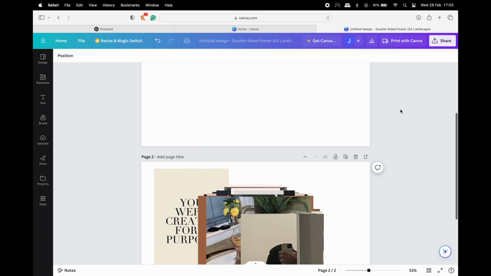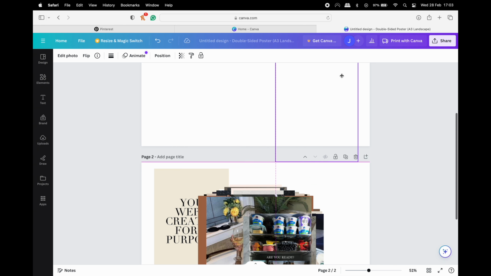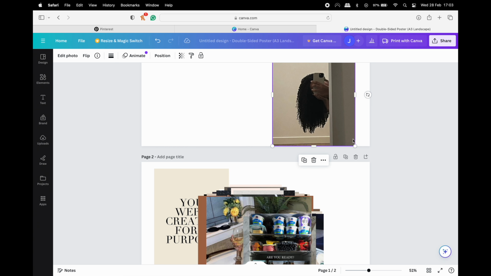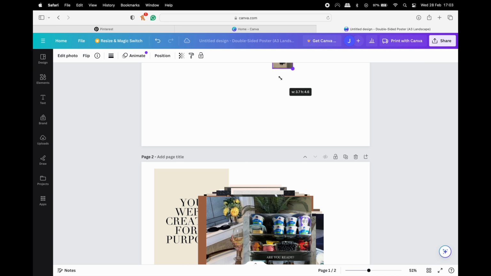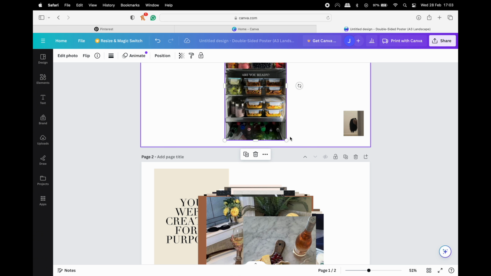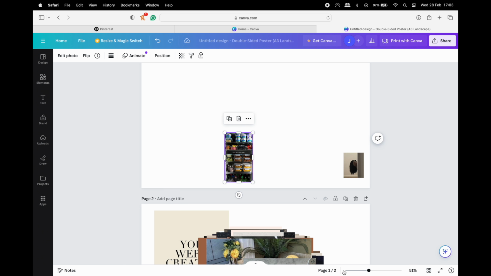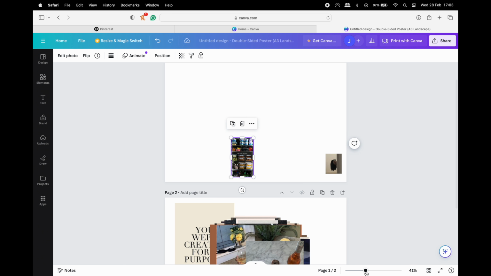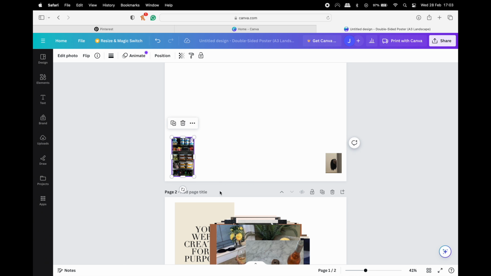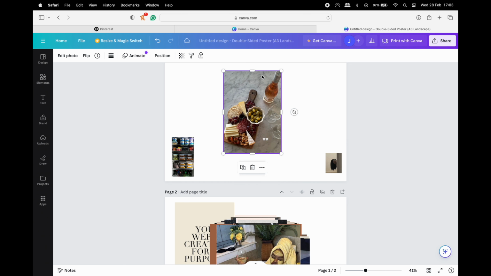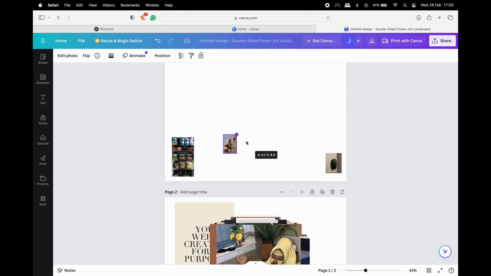Once we've got all our images together, this is the bit that's kind of the fun bit, but also the monotonous bit. So you want to select, obviously, the images that you want to do. Now, the best way that I find this is to categorize your images on the page. So in the right-hand corner, I'm going to do images that are more to do with pampering and self-care. And then on the left bottom-hand corner, I'm going to do food and health. So any images that are pampering or things like that are going on the bottom right.